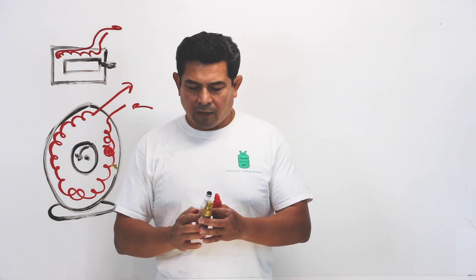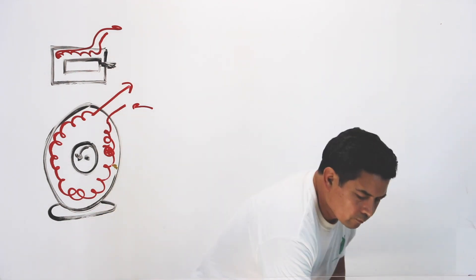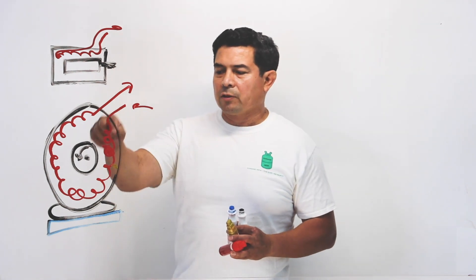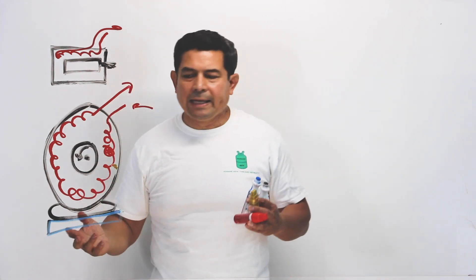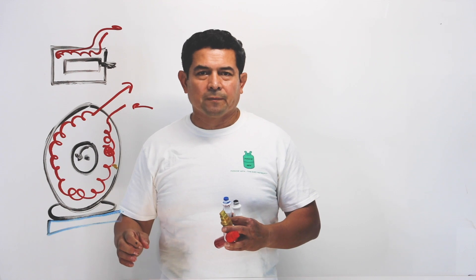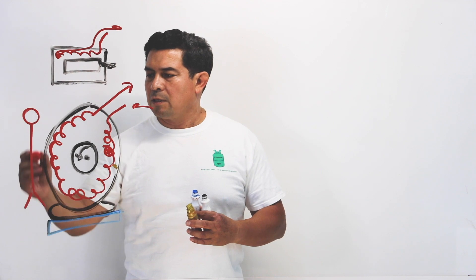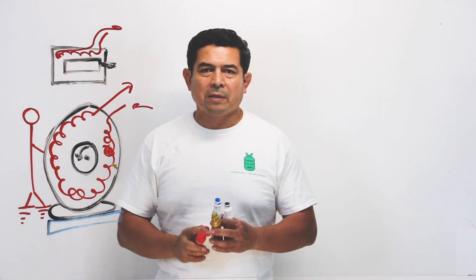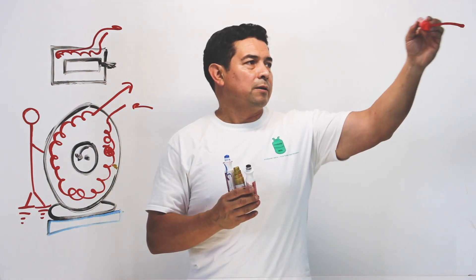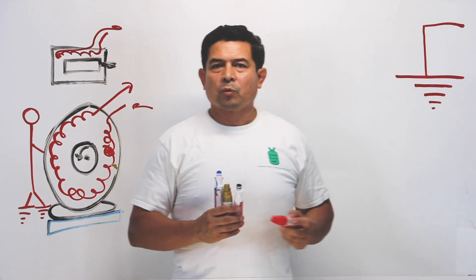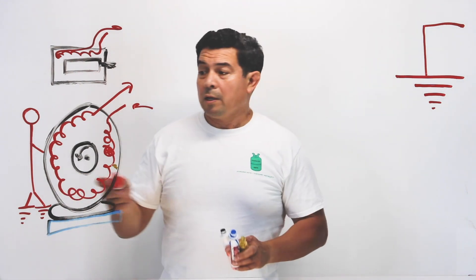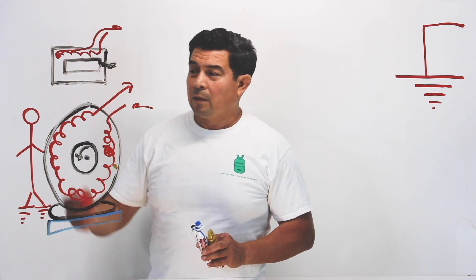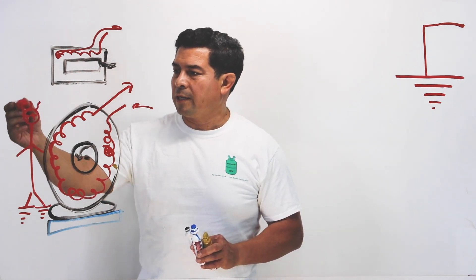Now, if the motor is sitting on something that is insulated, the electrons are going to come in, go through the casing, and they can't get to ground. So when you come along and touch the casing — and you're wearing shoes with the ground symbol, meaning you are a good ground — the electrons travel through the casing, through your hand, through you, down to your feet, and to ground. That means you just got shocked, you just got electrocuted.